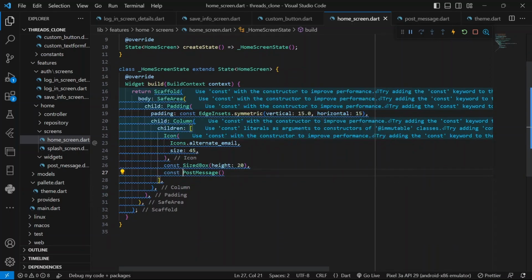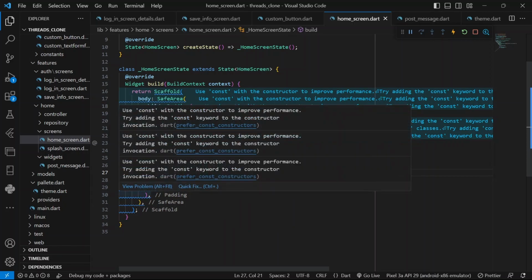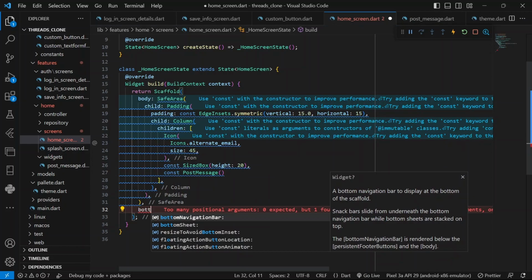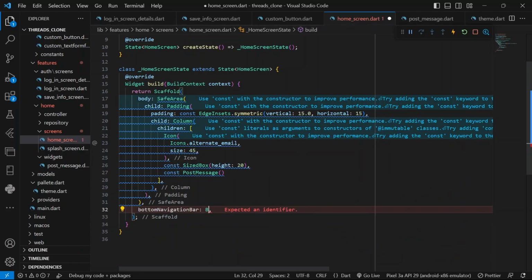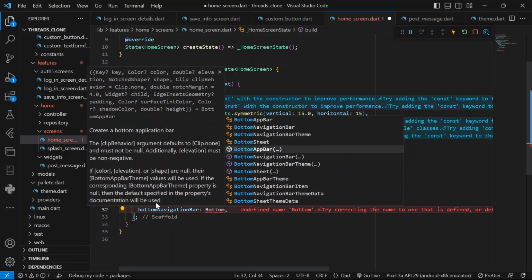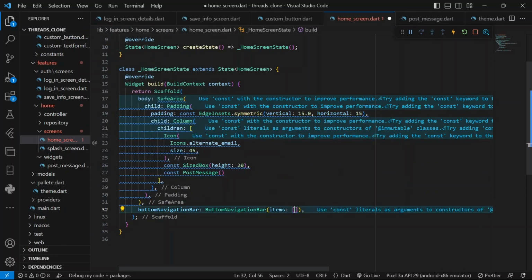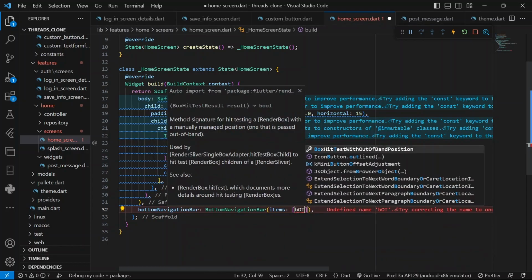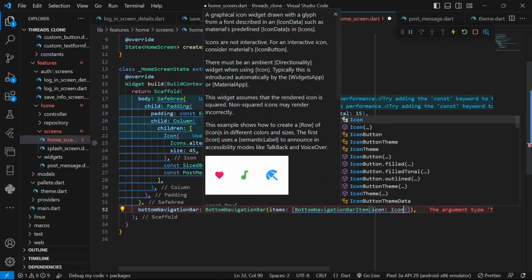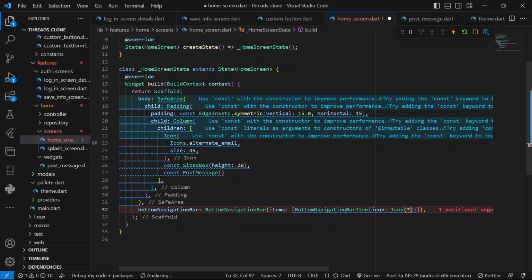So we come here and say, just under this, bottom navigation bar. In the items, we have bottom navigation bar item, and this is where we'll be using the Flutter icon we did.